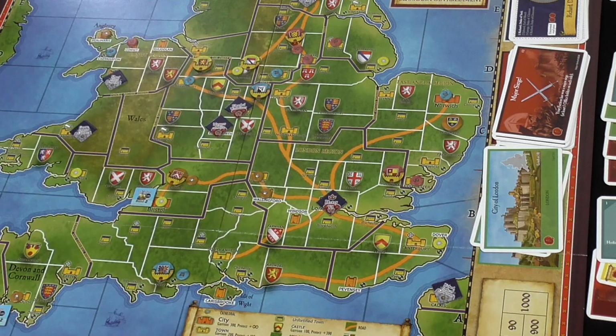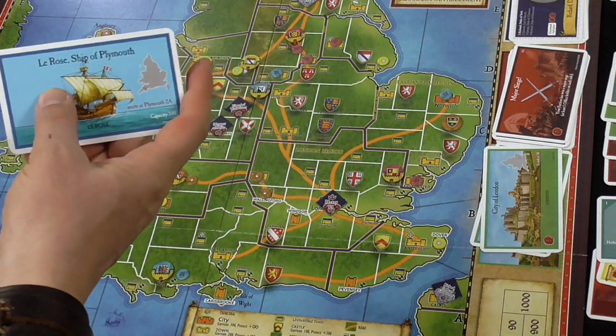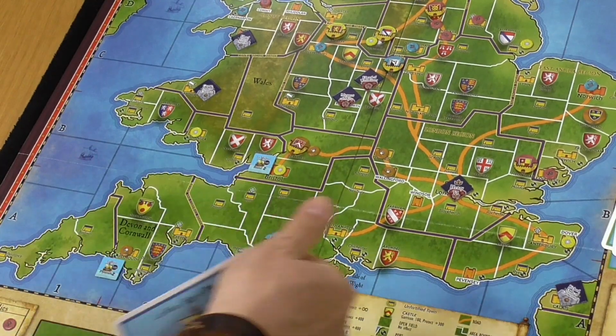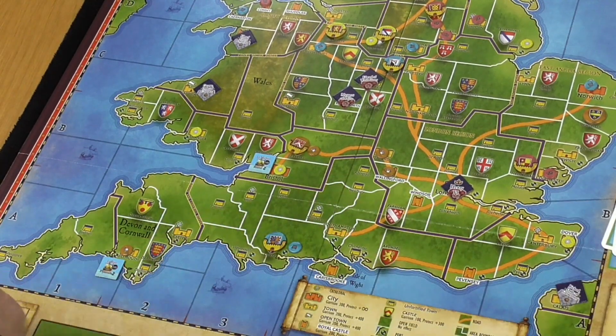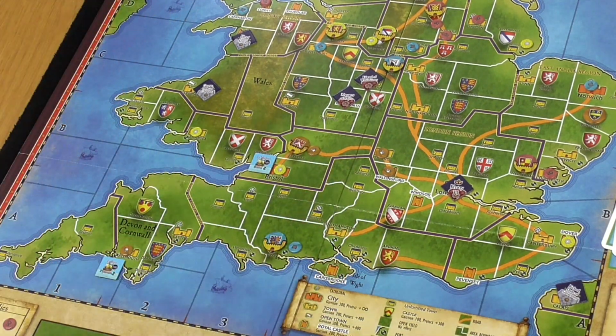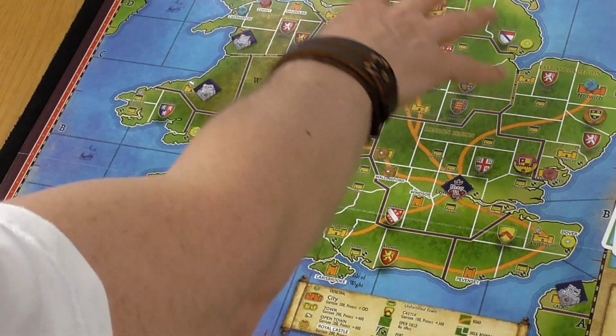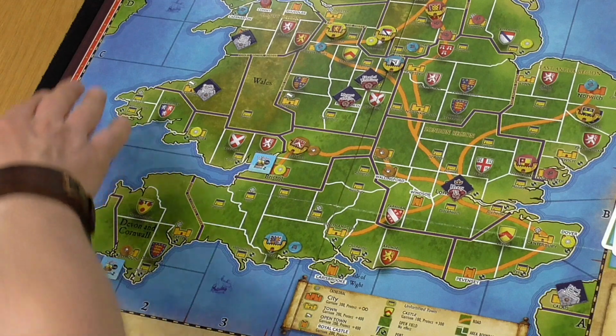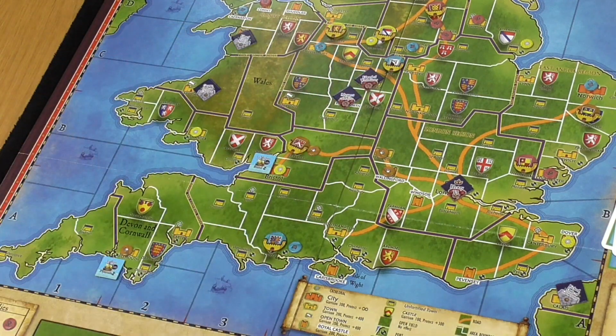So remember, we're playing Pole's faction. The Rose ship of Plymouth is ours. It's down here. So let's say we wanted to move the Rose of Plymouth. We kind of want to move it up and around, perhaps into a port. We've got our eyes focused over here, perhaps on Wales or the Midlands here somewhere. So let's say we want to move this up and around.